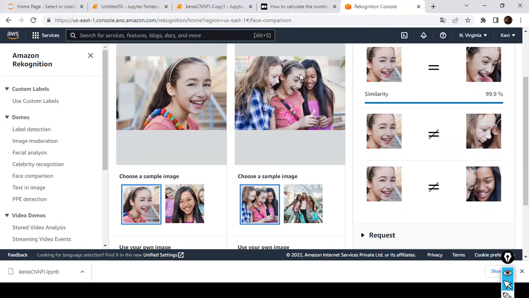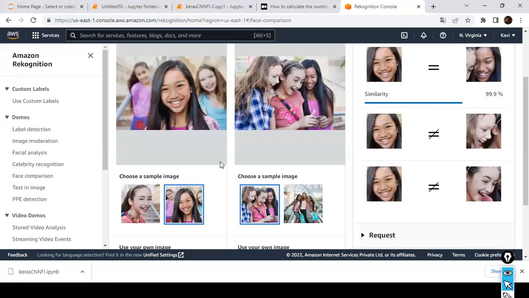Still it detects correctly. Okay, look here. These two girls, it is not the same, and it is not the same with this girl, and this one is matching, though the posture is different than this one. For the same girl but a different posture, with her head looking downward at the mobile phone, it is still able to identify it correctly. And next, if you select this one, this one should match, right? So it correctly matches this, and though her face is close to the other kid, it correctly recognizes the similarity, right? It does the similarity.